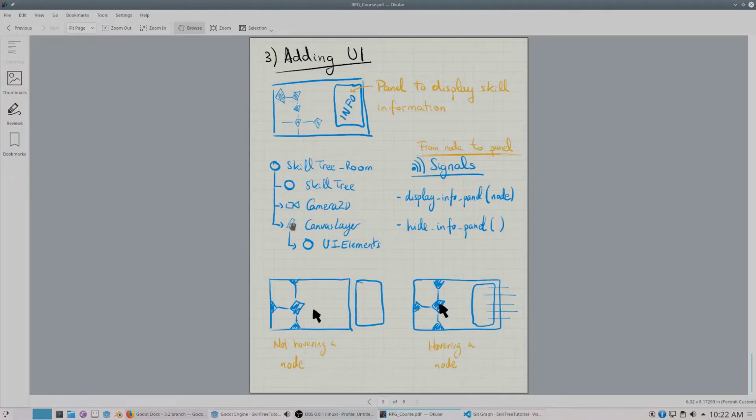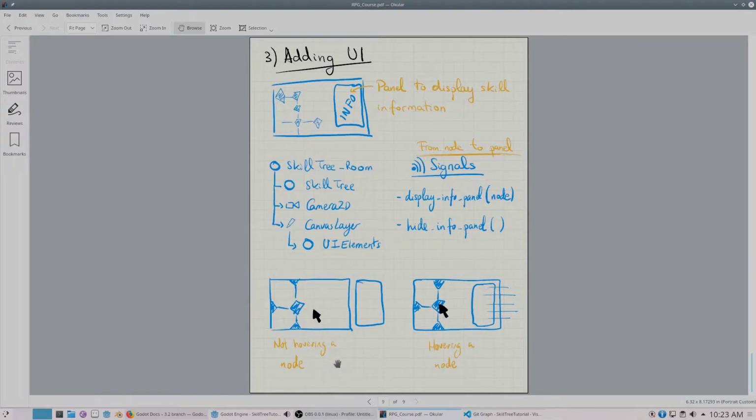Well, we will be creating a canvas layer that is a child of the root node. And there we will be placing our user interface elements. We are creating a new canvas layer because we are moving our camera, and the camera moves in its own canvas layer, in the canvas layer 0, the predefined one. So if we create a new canvas layer, the camera will not be moving the elements of this layer, so we will not be worrying about them when moving the camera, only when the actual game moves the items.